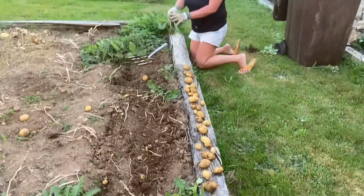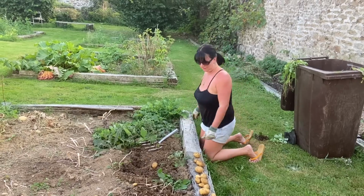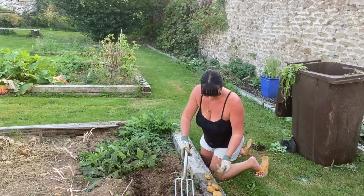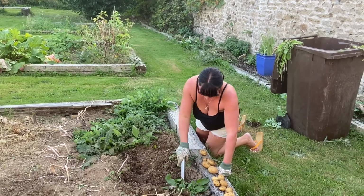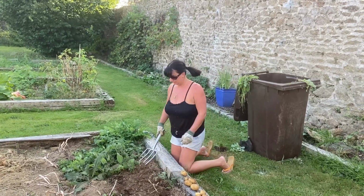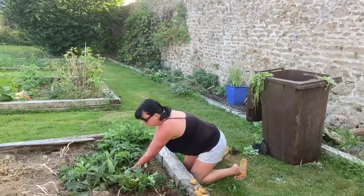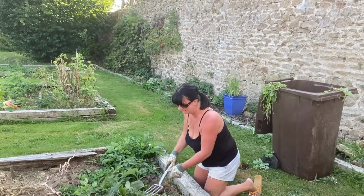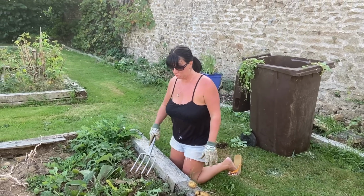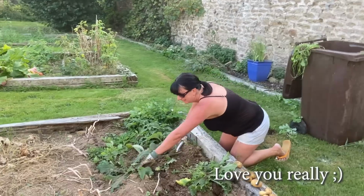Well, it looks like we've got potatoes tonight. Potatoes, runner beans, shepherd's pie. Who was it the other day I was speaking to? It was Beth. Beth said she didn't know what to make for dinner. She got all the ingredients, so she put it in the AI app that now tells you everything. I mean, everyone uses it nowadays. Doesn't matter what for. It'll tell you what to make for dinner with your ingredients. I bet it doesn't tell you how to repair a fork. Who did that? We'll mention no names. No, I won't mention his name, Terry. Oh, did I say his name? I'm sorry, Terry. I'll say it again.